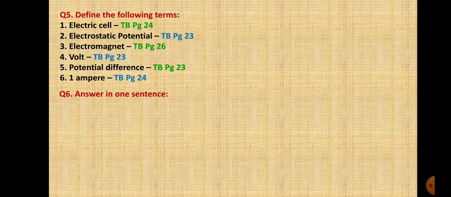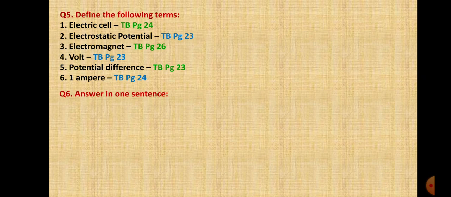It is 1 ampere, and it is given in the textbook on page number 24. Open page number 24, students. So page number 24. See, there is a blue colored box. Think about it. Okay, below that the paragraph starts as we have seen that. In that paragraph, you have to start from the second line, the SI unit. Did you get it, students?